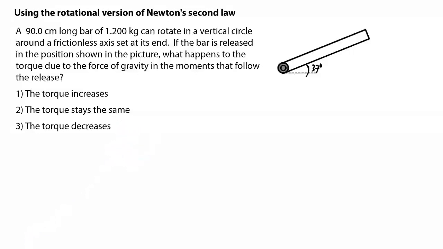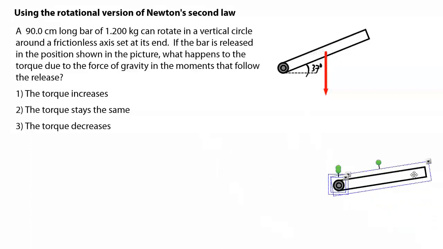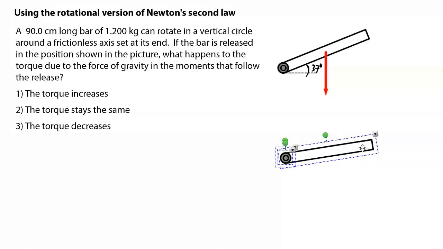First, we have to think about where is the force of gravity acting on the object. Is it on the tip, at the pivot? Actually, it is applied at the center of mass of the object, and the center of mass for a rectangle is just in its middle. That's the easy part. The way to think about this is maybe to imagine what's going on when the bar is just a little bit lower, so after a few moments.